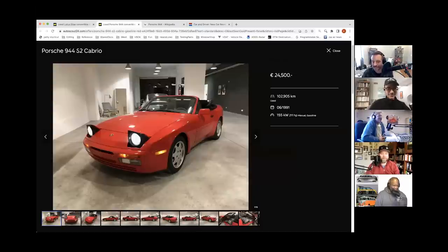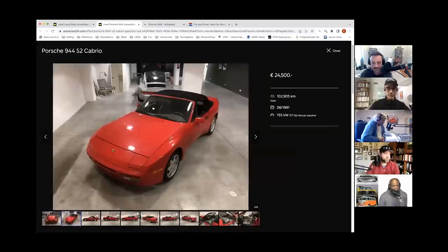This is a 968. Nice choice. No, the 944 has two, Cabrio up in the left corner. Beautiful. I love it. I mean, it's got like 60,000 miles on it. These are going to climb in value. 24,500 euros. But I thought you said this is about 2.5 liter. It's not 3 liter, this is 2.5. No, it's not. It's a 3 liter. The S2s are 3 liters. Oh, wow. It's 208 horsepower. It's the pre-Vanos, the pre-variable valve timing car, which the 968 got.